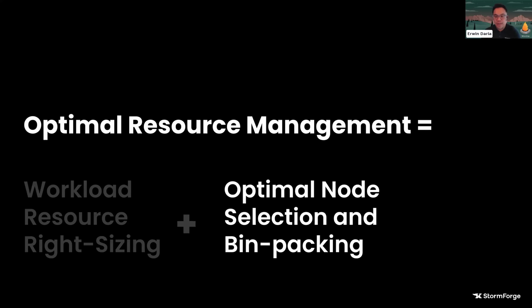The next section, we're going to focus on the optimal node selection and bin packing problem of this equation. Remember that when we started, we talked about containers, the resource values being set as part of the pod construct, and then eventually leading to nodes. So we're figuring out, if an organization has addressed both the vertical and horizontal aspects of their applications, what is the next step in making sure we keep those infrastructure costs in line, and how do we introduce some new capabilities that make it a lot more dynamic in terms of its ability to scale.